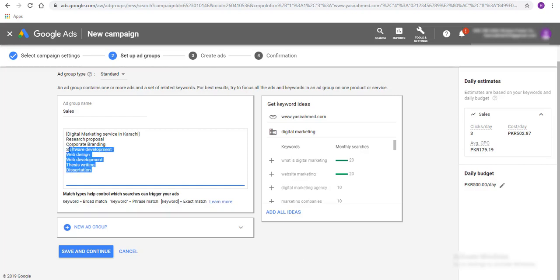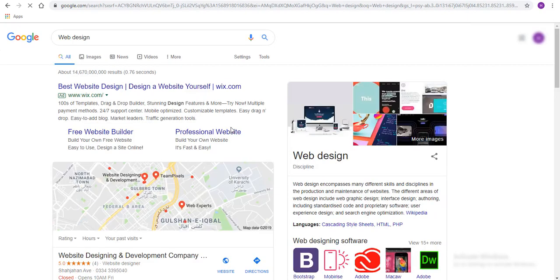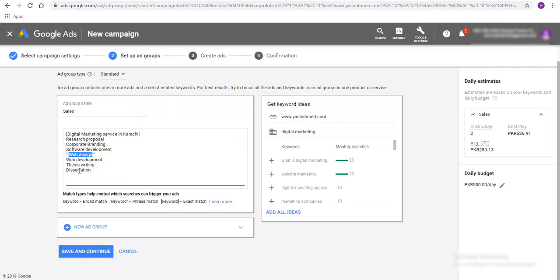So you already know about broad keywords now. You know about exact match, and now there's phrase match, right? So I can just take a keyword and put inverted commas around it, and anyone searching for one specific word like web design, and obviously you can see once I clicked on web design, they might have run an ad with a broad search or specifically these commas.